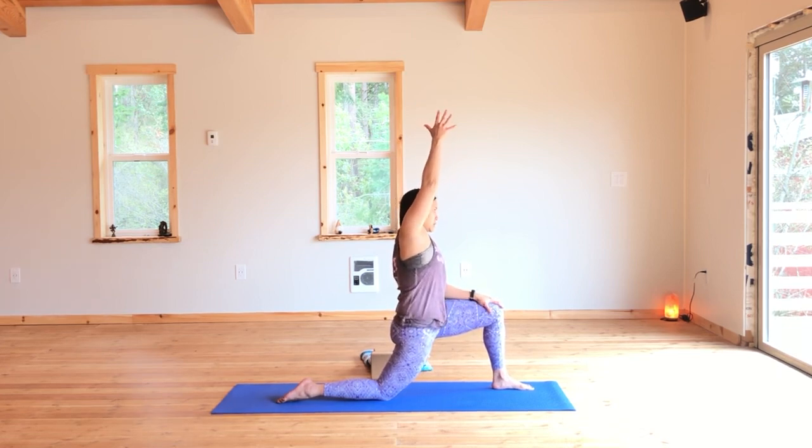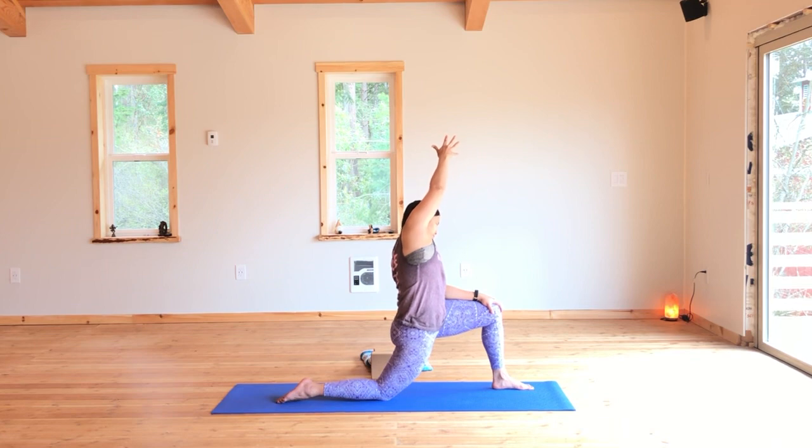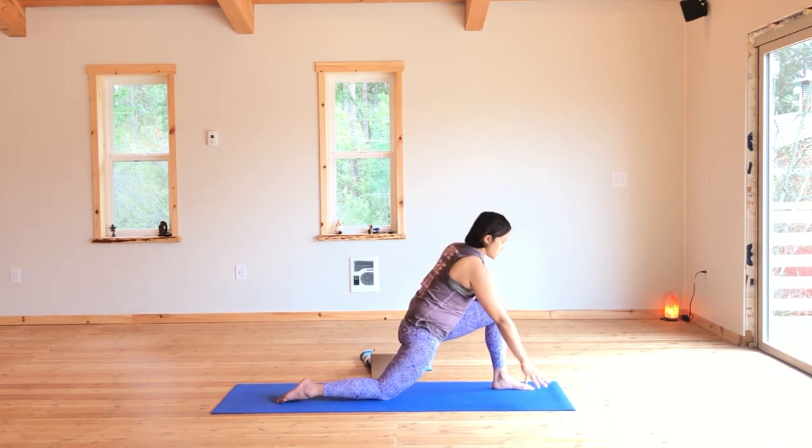And then slowly lean your right arm to reach over to your left side. You should be able to feel that across the right side of your hip flexors and the outer part of your right hip. Keep your left hand pushing down. Keep your left foot pushing down as well, so you create a little bit more length through the right side of your body. Take about a breath more. And then on your inhale, reach your right arm back up. Exhale, release the hands down to the floor.